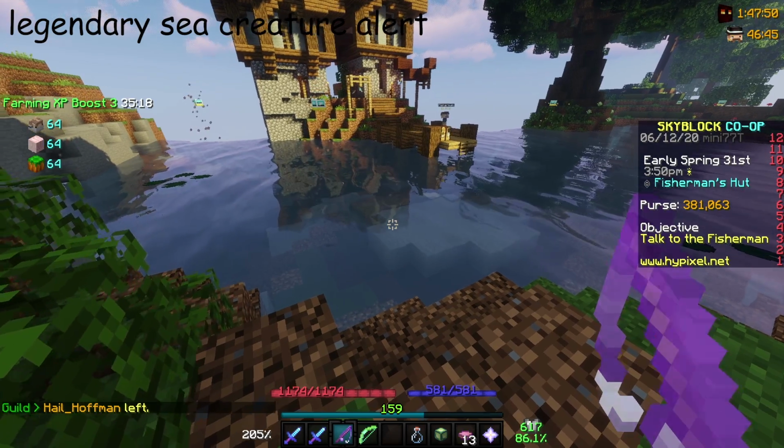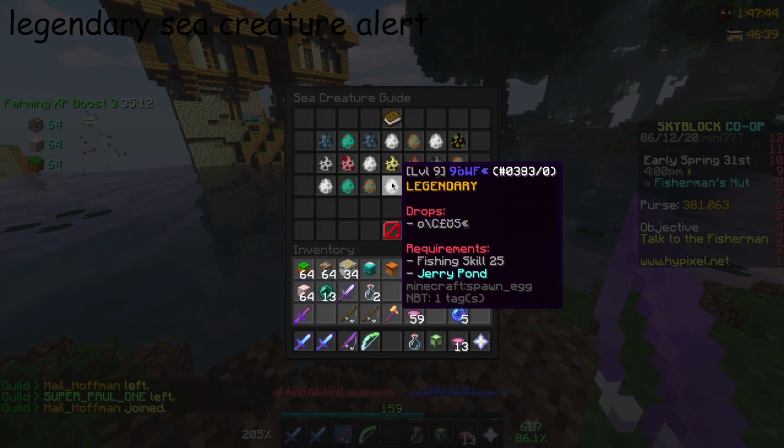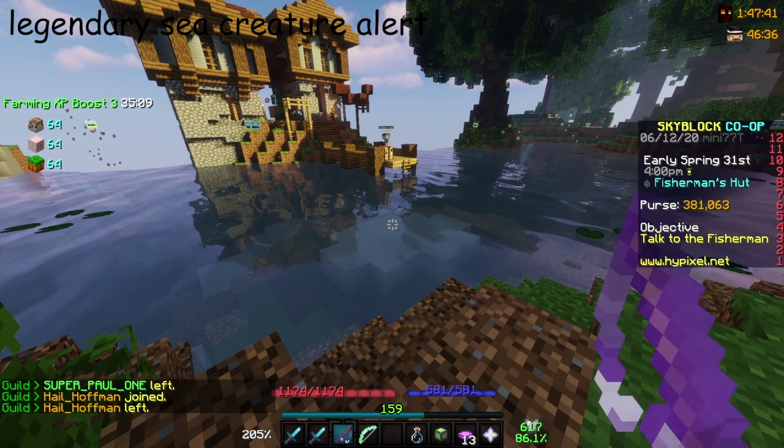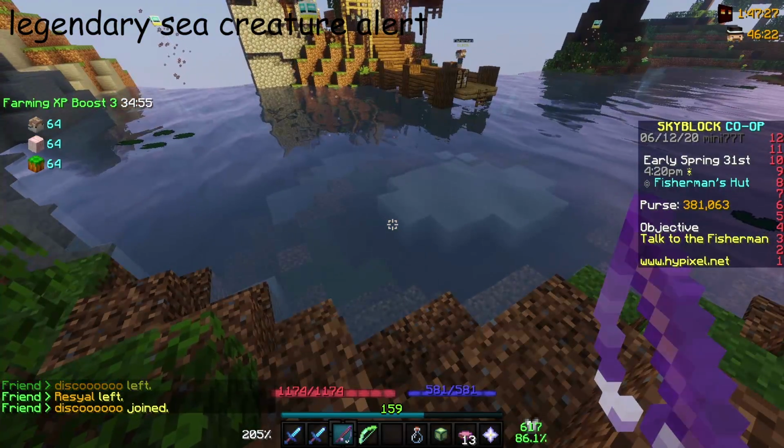Alright, next up is the legendary sea creature warning. So when you fish up any legendary sea creature that is in the sea creature guide, say one of these three, it's going to give you a warning, so that way you don't really get caught off guard. Honestly, I'm such a low level fishing, so I can't really demonstrate this.